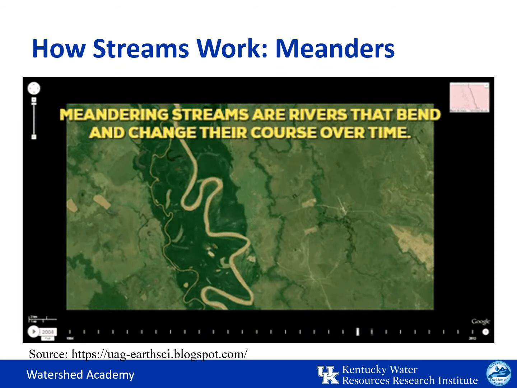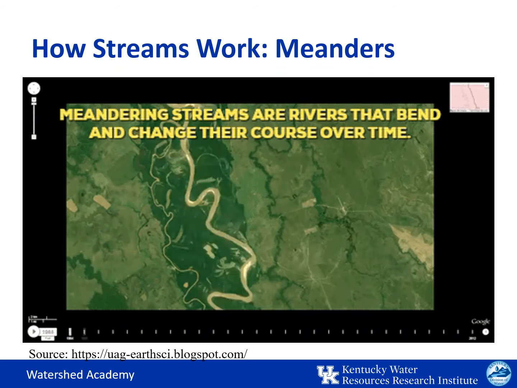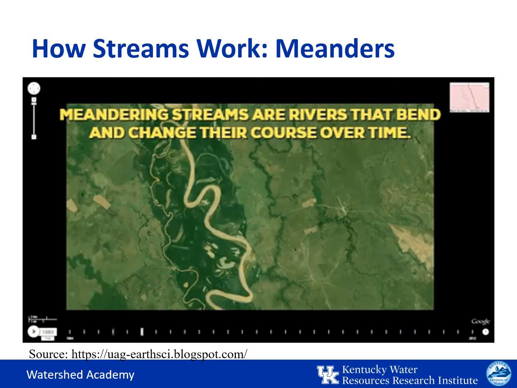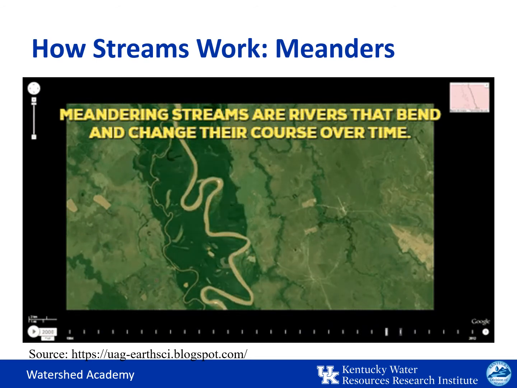This time-lapse video gives us a better understanding of what is occurring. So here we can see the lateral movement downstream of these meanders, and you can begin to see one of those meanders is coming close at the very bottom of the stream of pinching off and forming one of those oxbow lakes. You can also see other watercourses where it's moved across the floodplain over time. This is dynamic equilibrium at work.